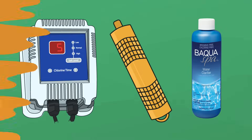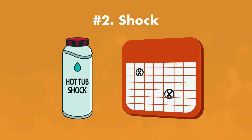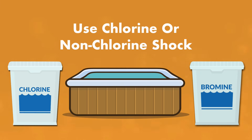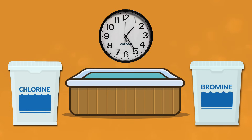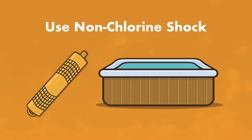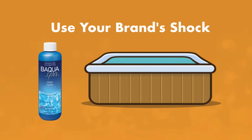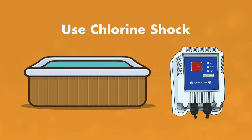The next chemical you need is hot tub shock. Hot tub shock is a great problem solver and a must-have for regular hot tub maintenance. If you see algae starting to bloom or you notice cloudy hot tub water, hot tub shock will help. A weekly shock treatment is a great way to refresh your sanitizer levels and prevent issues down the road. In a chlorine or bromine hot tub, you can use either chlorine or non-chlorine shock. Non-chlorine shock lets you use your hot tub sooner after shocking, but chlorine shock is more effective at killing algae or bacteria. In a mineral hot tub, use non-chlorine shock to keep chlorine levels low. In a biguanide hot tub, use the shock designed specifically for the brand you have. In a salt water system, use chlorine shock, though non-chlorine shock is okay if you're worried about chlorine levels being too high.